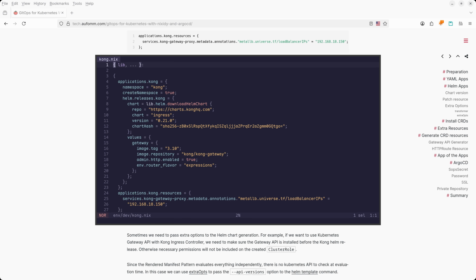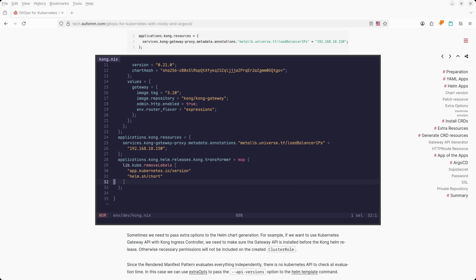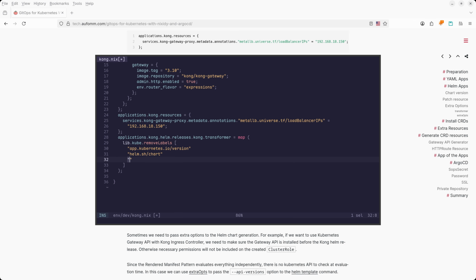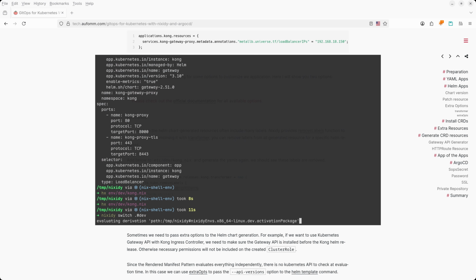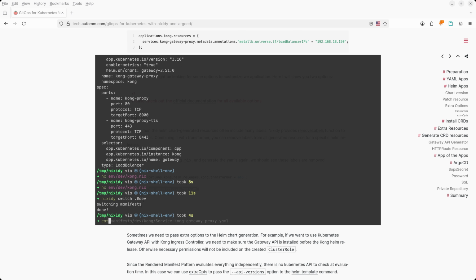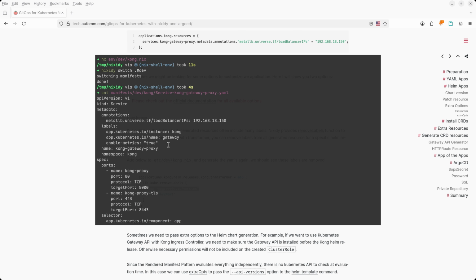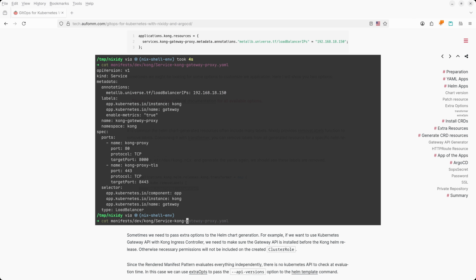All right, so let's see what we get. Okay, so we can see now we have 3 labels removed, and it's not just for this particular service, it's actually for all the generated manifests.